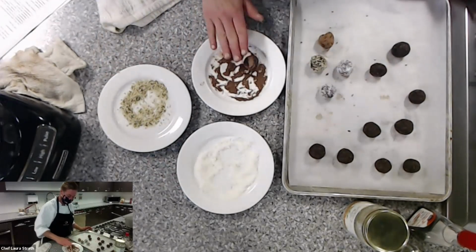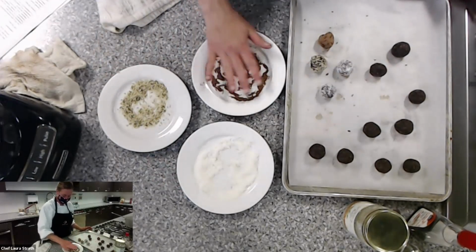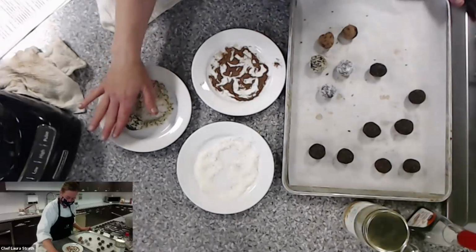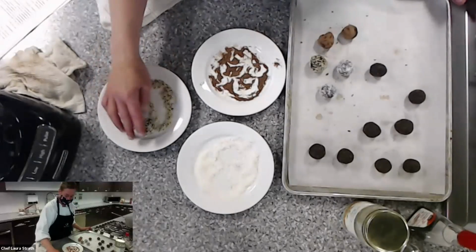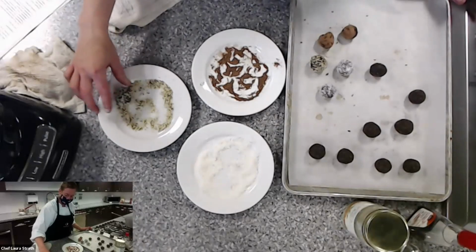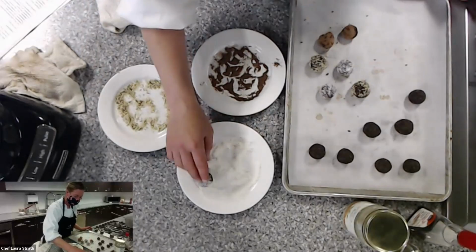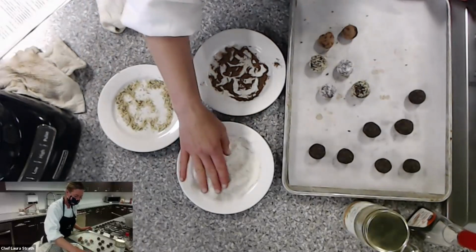Even if you wanted to, you could actually use ground nuts on the outside. Some pistachio would be lovely. Or again, you can just have them plain. But yeah, these are really great. We eat a lot of these.